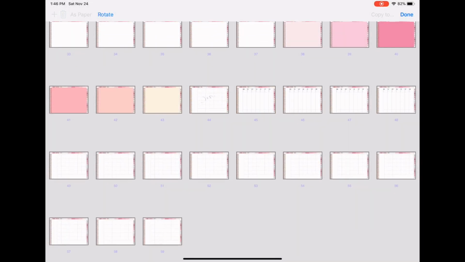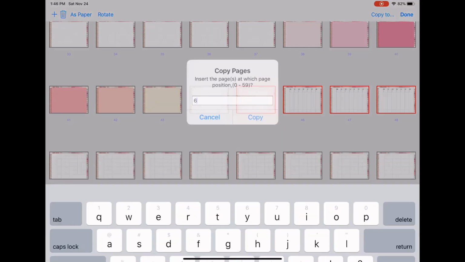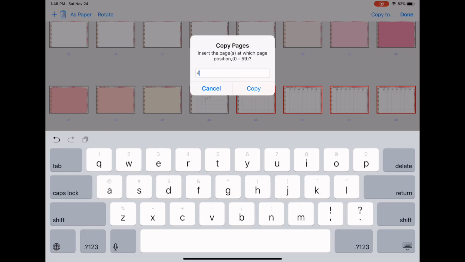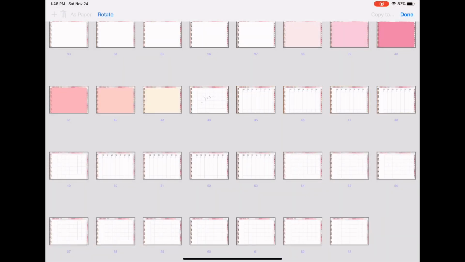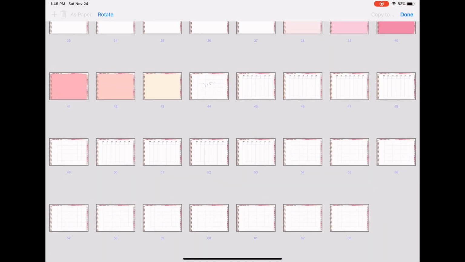And now you can see it copied 2 of them and put them there. So now I have 4 weeks after January. So, if you had the one that you already wanted, you could very easily just tap all 4 of them now. You could look, the next month is 49 per February, hit copy to 49, and now I would have 4 pages added here after my February. So you don't have to do them one at a time.